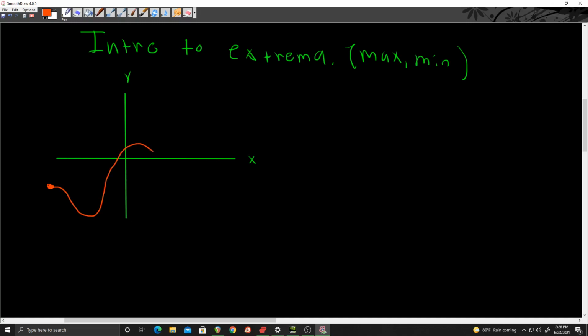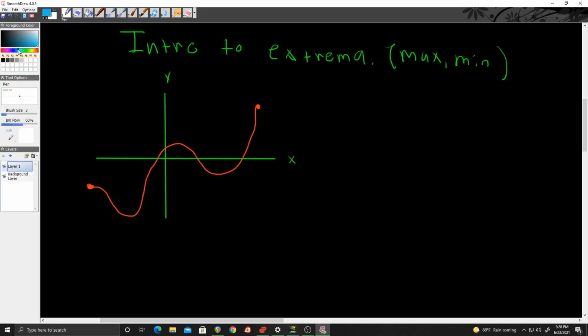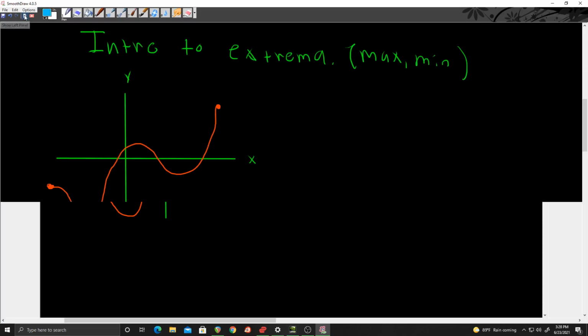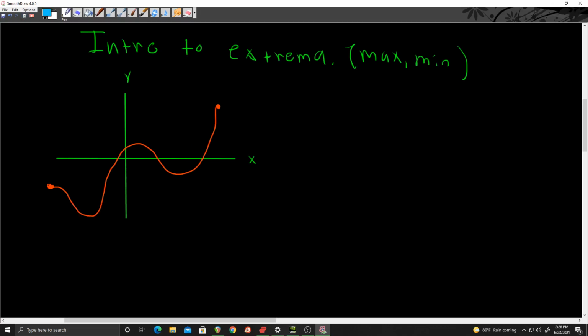And let's look at a couple things, all right? For the most part, it's just as straightforward as it looks. So, for example, this point here is lower than all the other points in its little neighborhood. Okay, so here's its little neighborhood. This point is lower than all of the other ones, so this one is going to be a minimum.